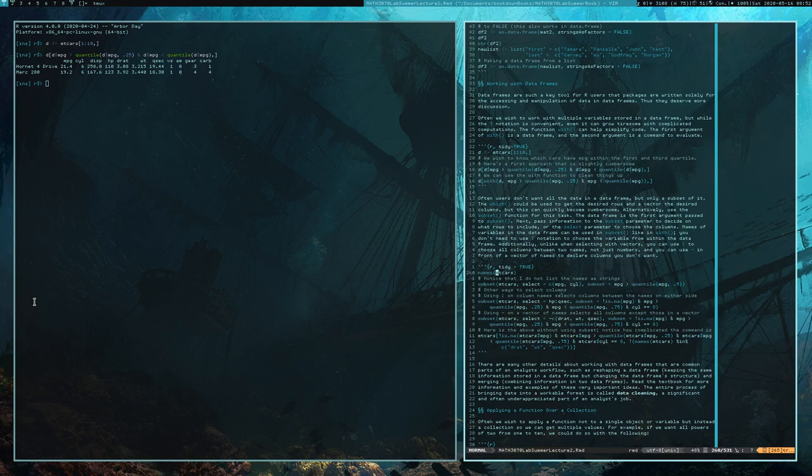So let's look again at this mtcars data set. Here's mtcars. Here are the variables in the mtcars data set. So how does subset work? The first argument to subset is going to be the data frame that you're working with. The select argument of subset will decide what rows or what columns you actually get to keep in the final result. And the subset parameter will decide what rows of the data frame are going to end up in the final result.